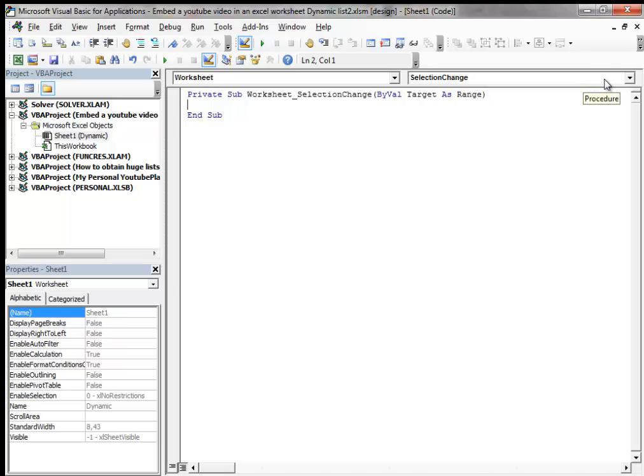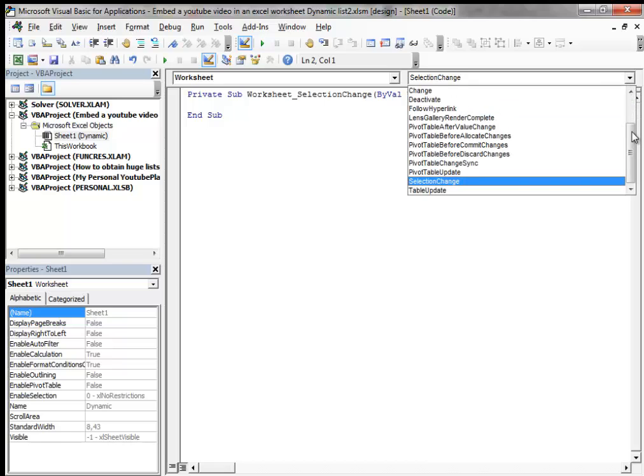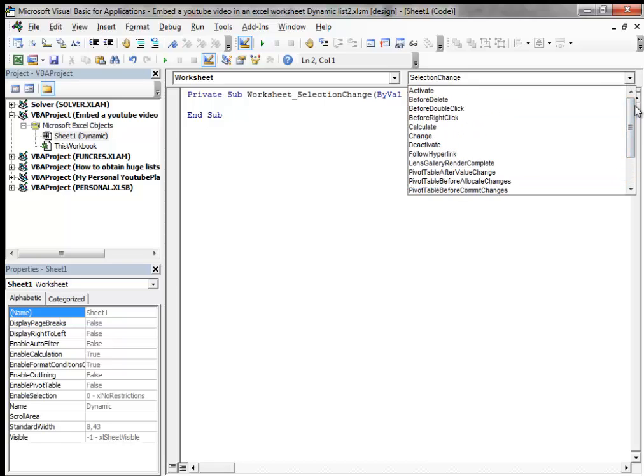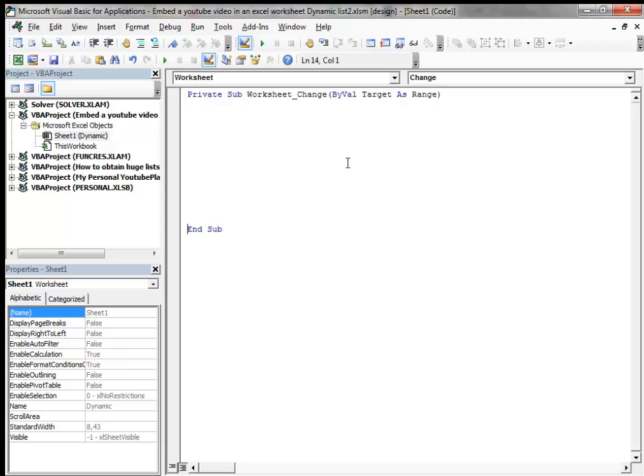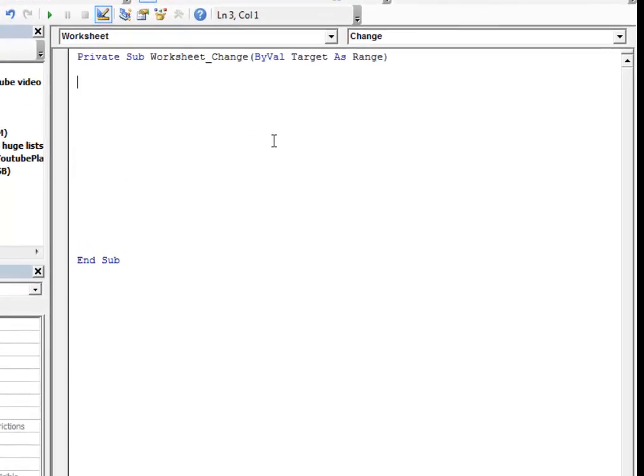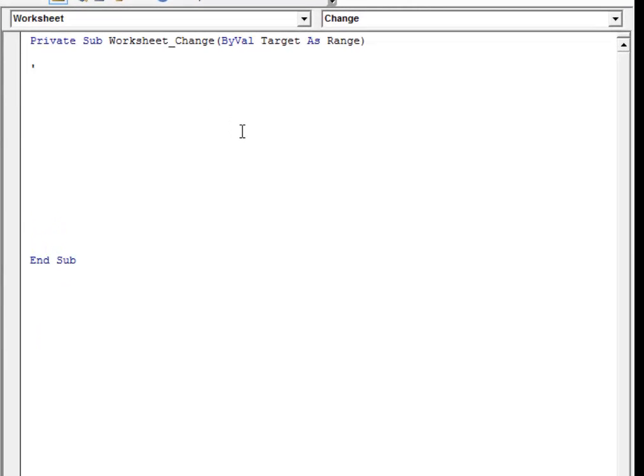Just go to the Procedure drop down, click on it and then find the change event. The VBA editor inserts the event that we want to use, and then we can select the default event and delete it. At this point we make a little room for our code and we can begin to write it.